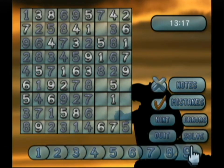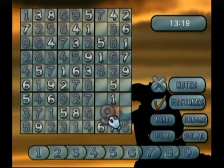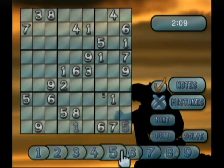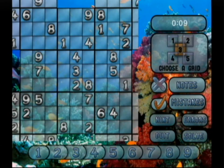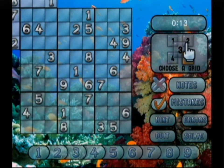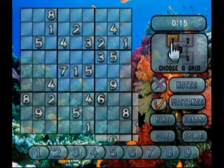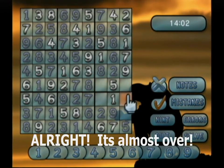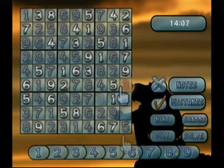Notations are also available in this game. If you click on Notations, it won't put a firm number in the box — it'll put a small version of the number in the box. Those will come in handy in some of the harder puzzles to remind you where some numbers should go. Then there's Grand Sudoku, which is really just original Sudoku times five — you have to solve five interconnected puzzles, nothing more. This game boasts that it has over 100,000 Sudoku puzzles in it, so for 500 Wii points you will get your money's worth, even if it does seem like they put as little effort into releasing this game as possible.